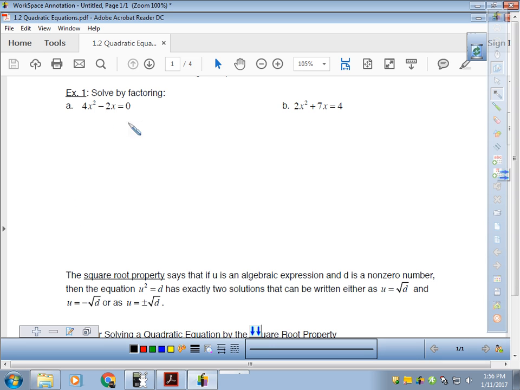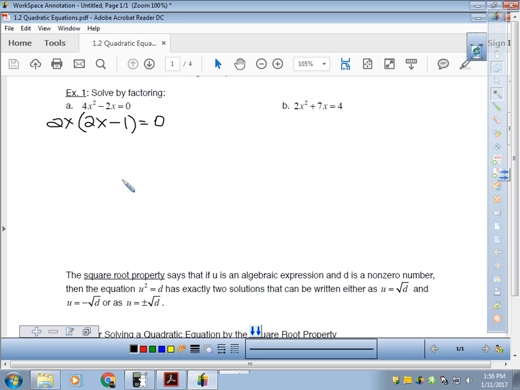The second step is to factor. Because this is just a two-term equation, we can factor by looking for the greatest common factor. So what is in common between both of these terms? Number-wise, we can pull out a 2. And variable-wise, we can pull out an x. If we pull a 2 out of 4, that leaves 2 behind. And if we pull an x out of x squared, that leaves behind an x. And we put a minus. If we pull a 2 out of 2, it leaves a 1 behind. Same thing with the x, because 2x times 1 makes 2x. It does not leave behind a 0. It has to leave behind something. So there we are. It's factored.